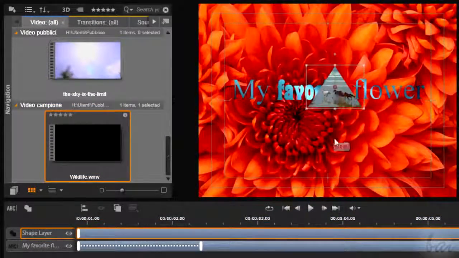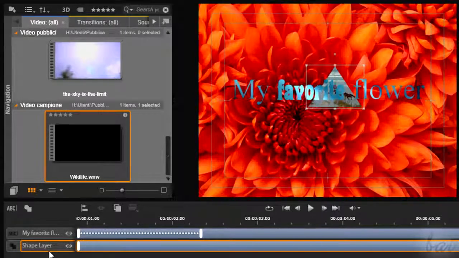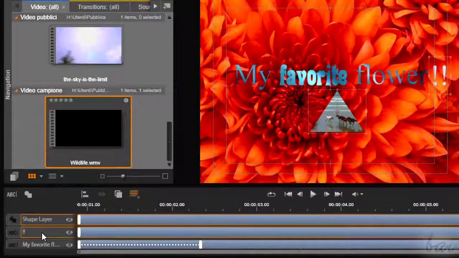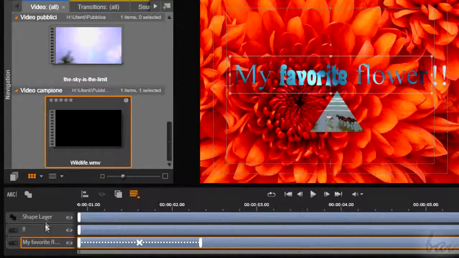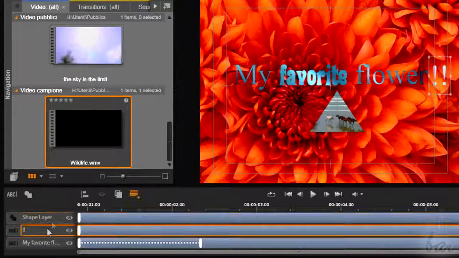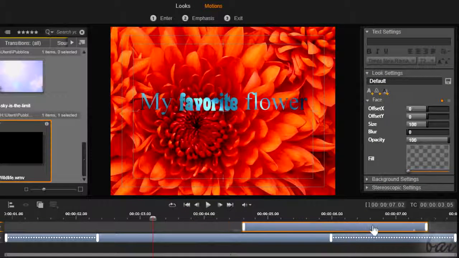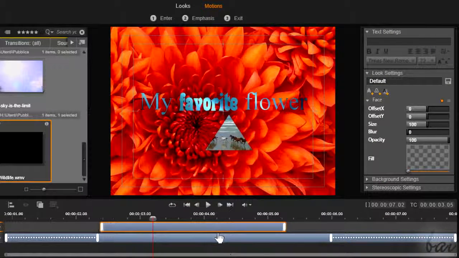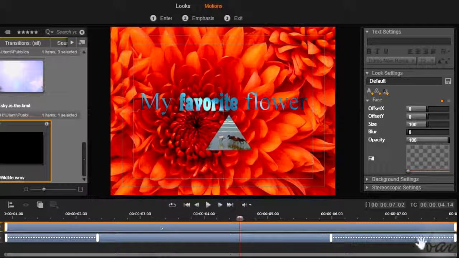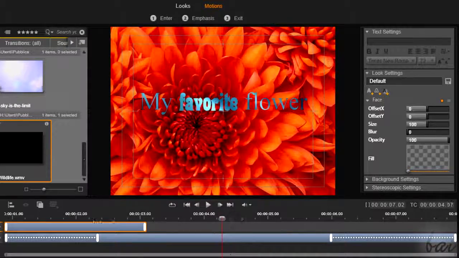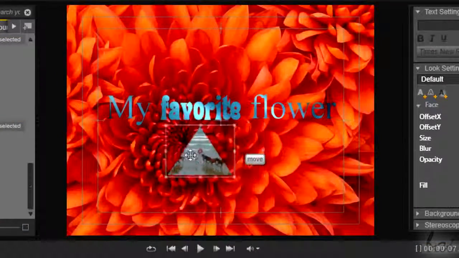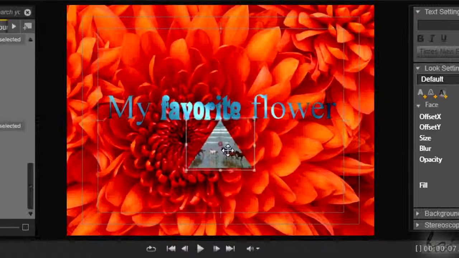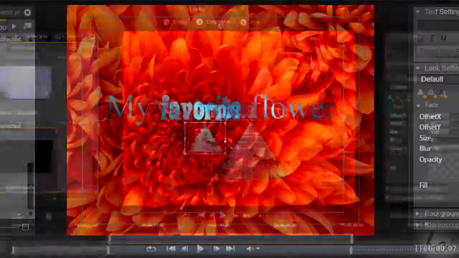You can adjust the layer's order to set which objects have to stay above or behind others, and so on. You can select an object from the preview or by selecting its related layer. You can move the layer as a clip, dragging it on the left or right. Then, to change the object's time duration, drag the edges. To move, scale, and rotate them, use the white nodes seen before.